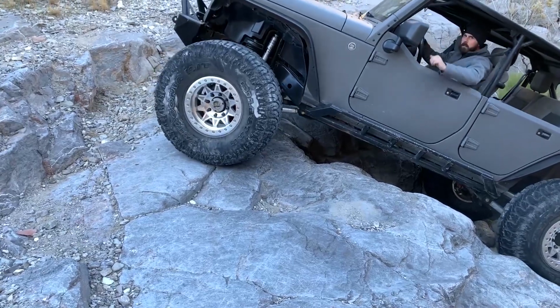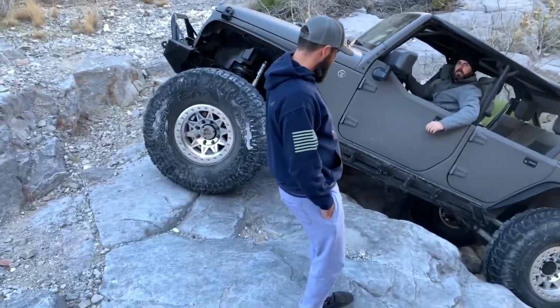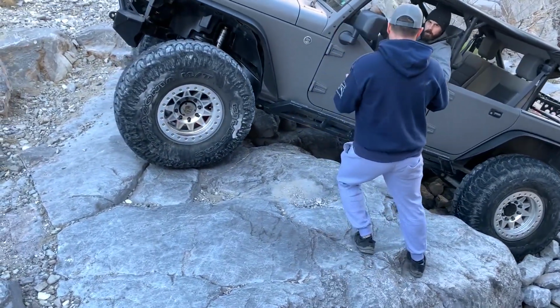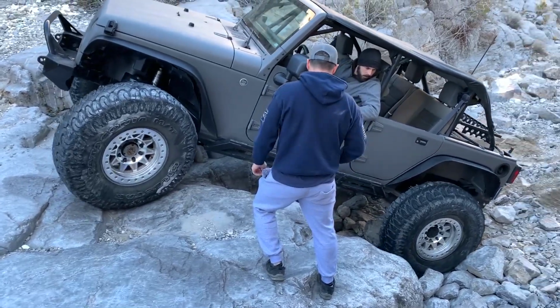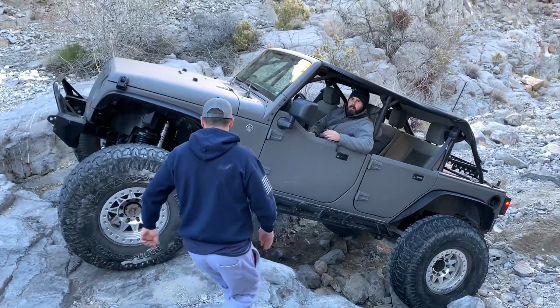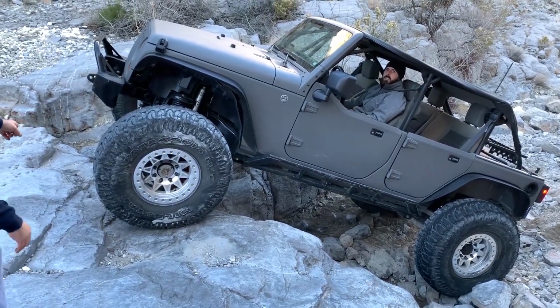You gotta back off as much as you can. You have to have momentum going into it, otherwise it's just gonna keep doing that. It's gotta lift these back tires to go in. You gotta commit, man. You gotta commit from there. Maybe even go back further.